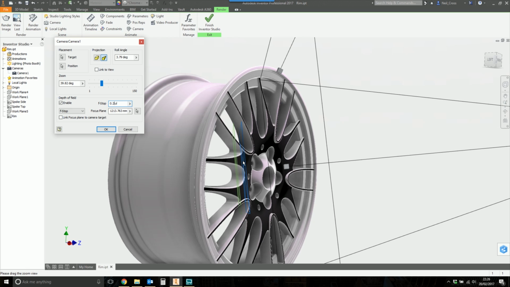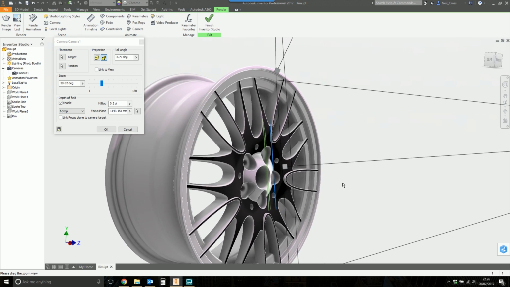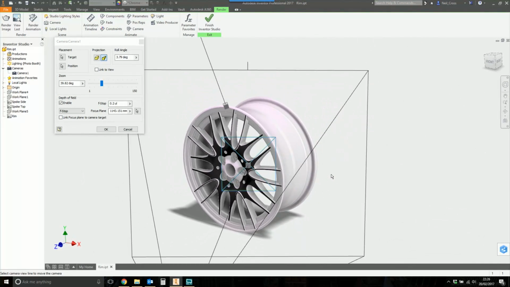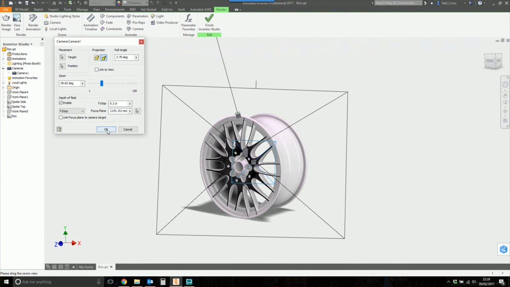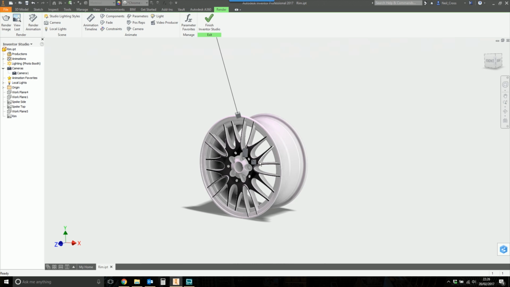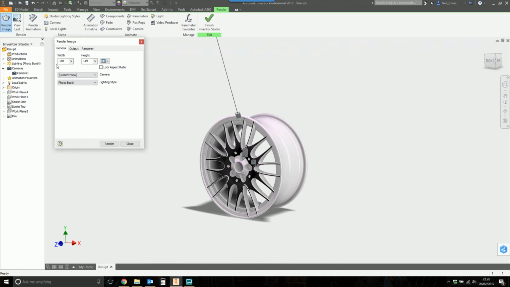But you can see it's moved the focus plane, so we can just reset that by hitting that button there. I don't know what they've called it, set focus point, and then put that back to where you want it to be, about there. Okay, that's going to look pretty good, I think, I hope. Right, I'm going to click OK. That's our camera setup, that's our focus plane setup, that's our f-stop setup. So we've dictated what we want in focus and what we want out of focus, and then we're going to hit render image and see what this comes out like.